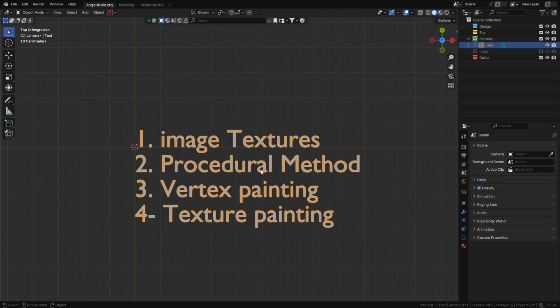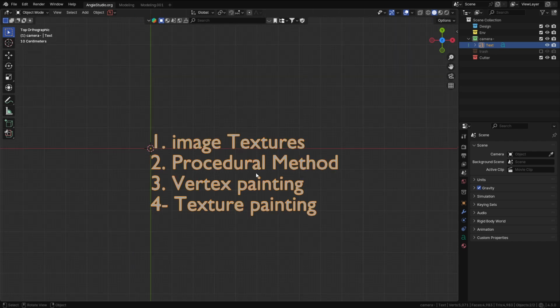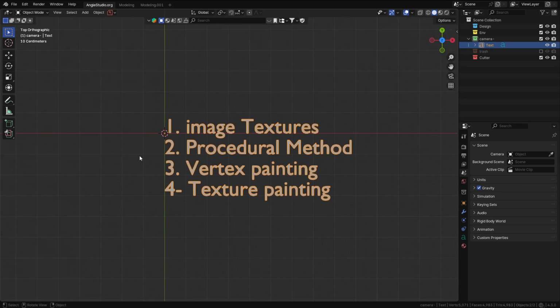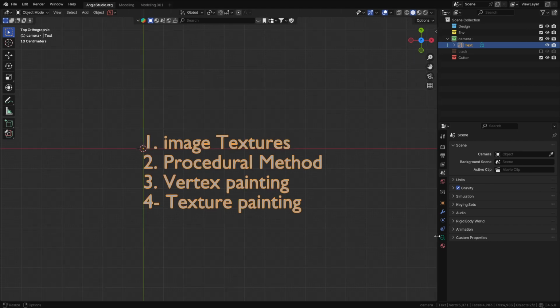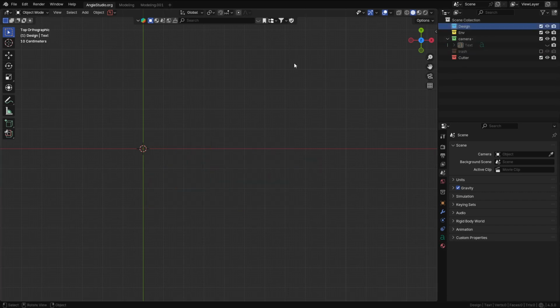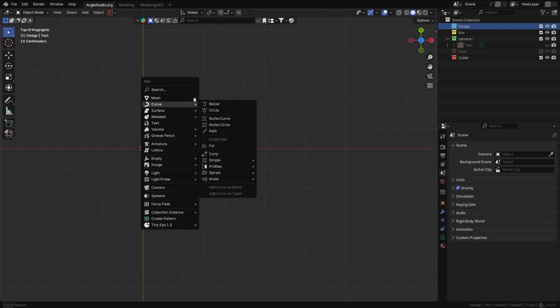Secondly, you have the procedural method. In Blender, you can add any procedural texture such as noise texture, musgrave texture, wave texture, and so on. And the third method is vertex paint, and vertex paint is equal to texture paint, it's the same, and you should also paint black and white. So every mask should finally be a black and white image, because the mask, of course, is a mask between two colors. So let's see how we can add a mask first using the vertex paint.